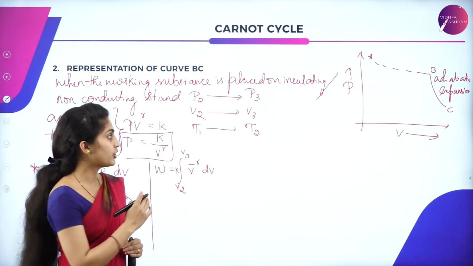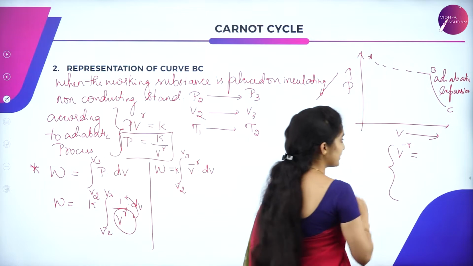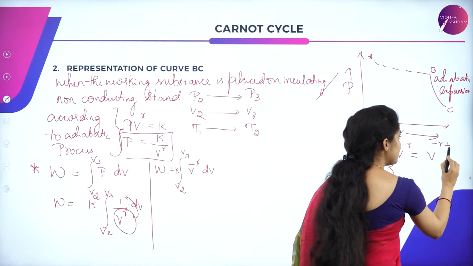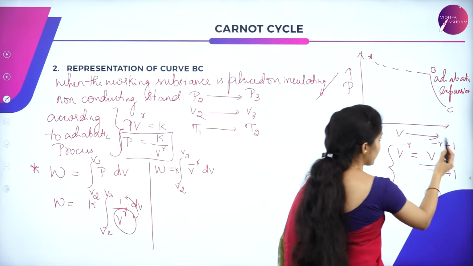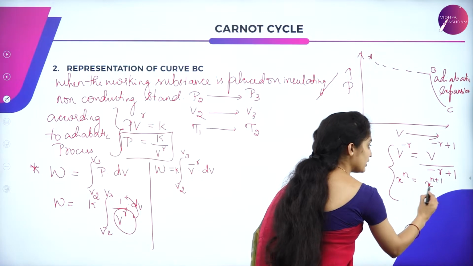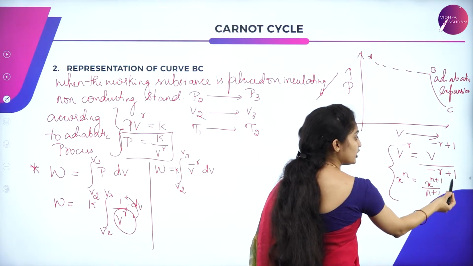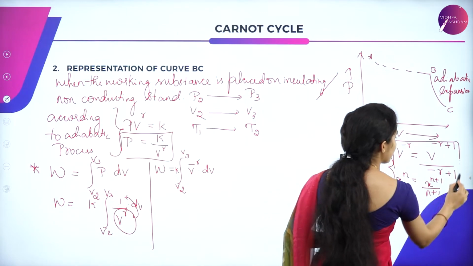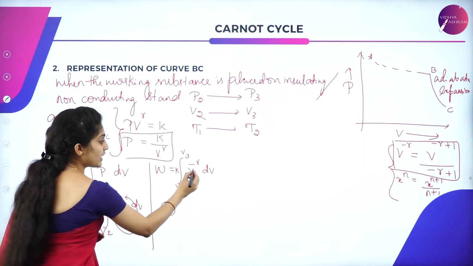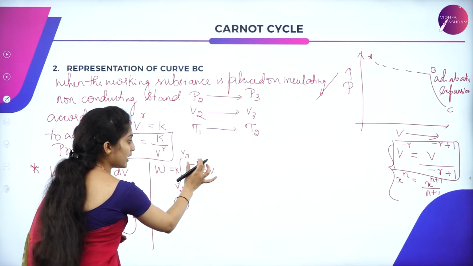So this equation can be written using a formula: x to the power of n can be written as V^(-gamma+1) divided by (-gamma+1). So this is of the form x^n integrates to x^(n+1) divided by n+1. To this power you have added plus 1 and you have taken this power to the denominator. That is how you write the equation for the integration when it is of the x to the power of n form. So it is x^(n+1) divided by n+1.